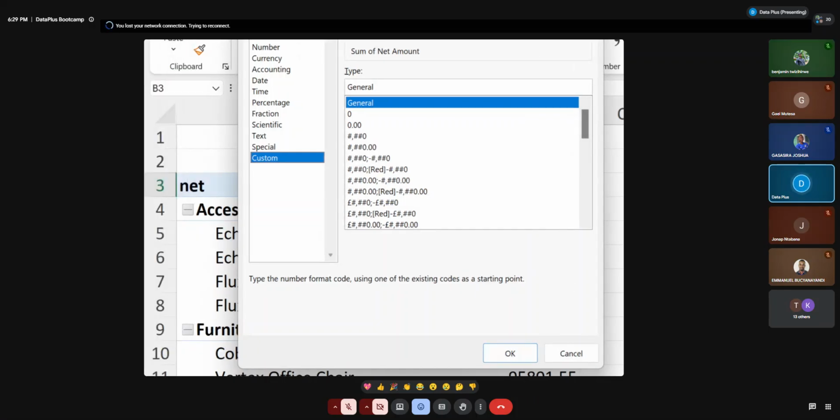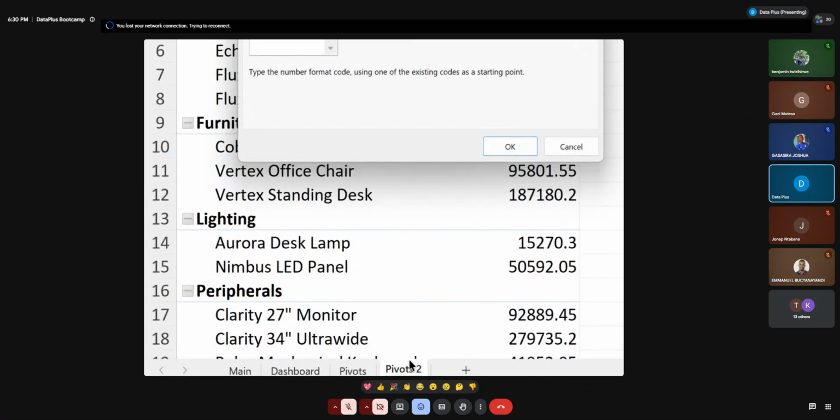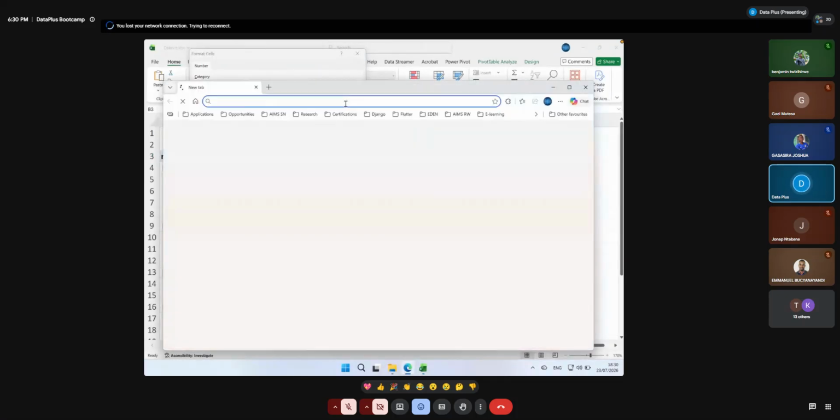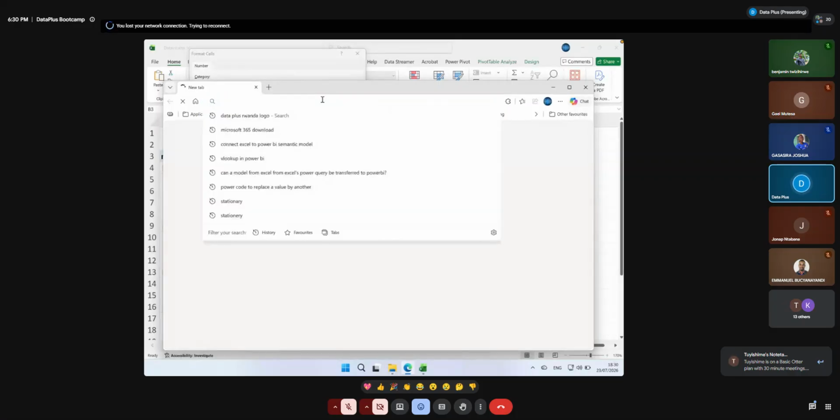Yeah, let me search it a little bit. I had it in the other workbook, and I thought I'll just access it and show you how it is.